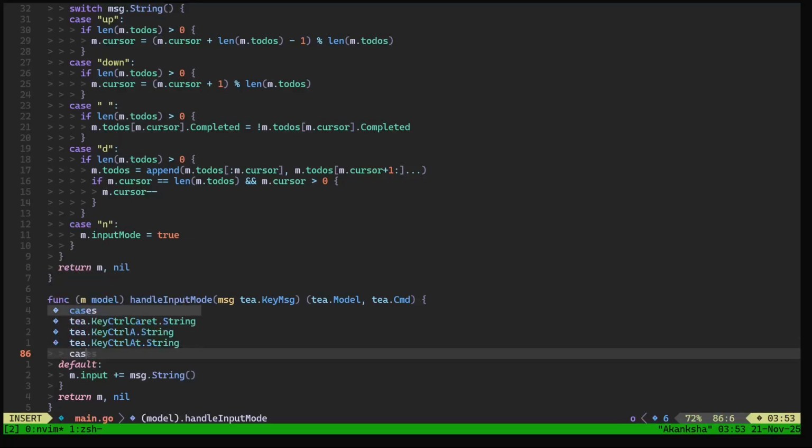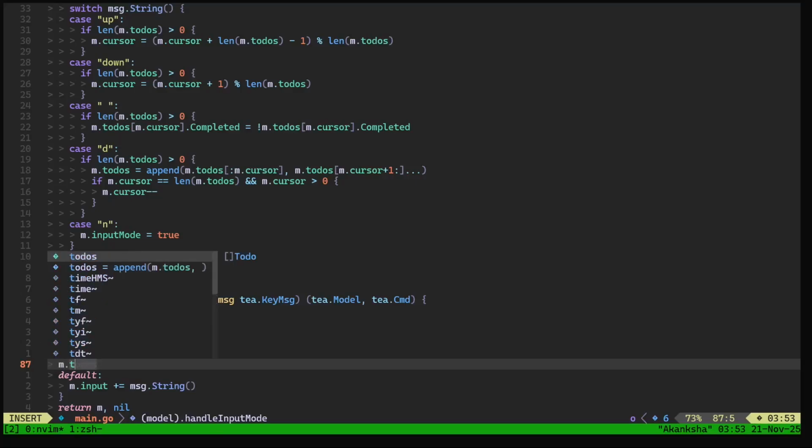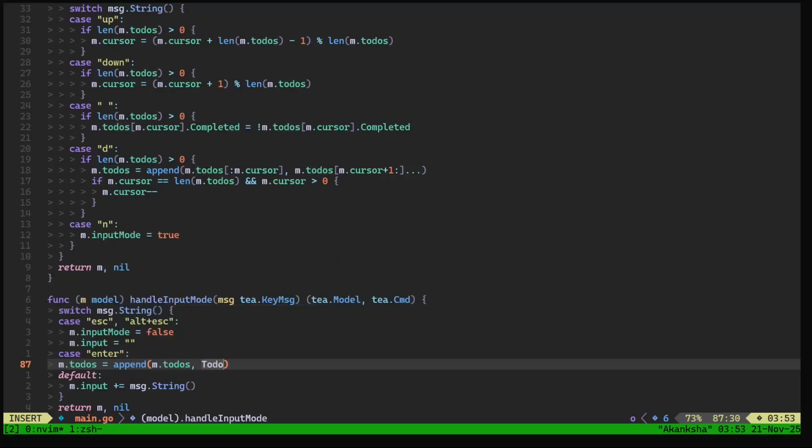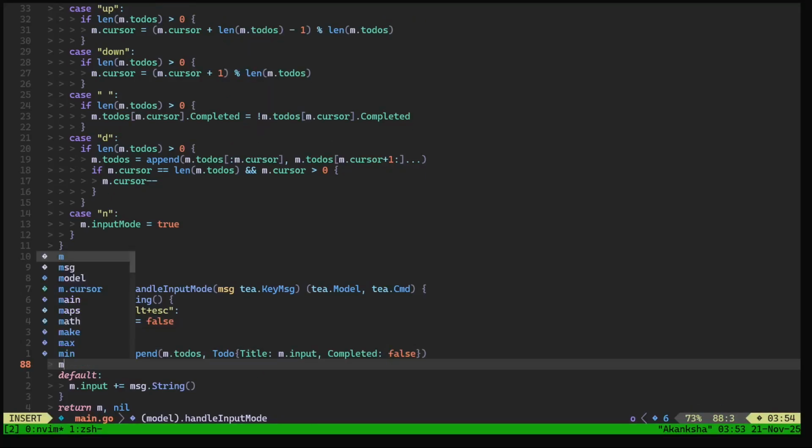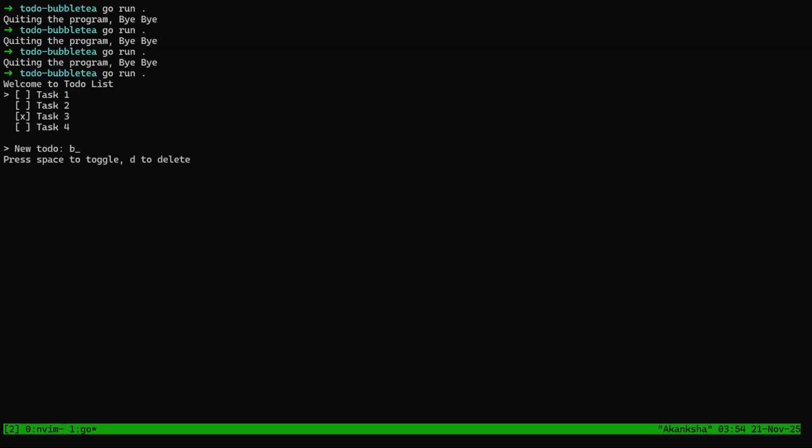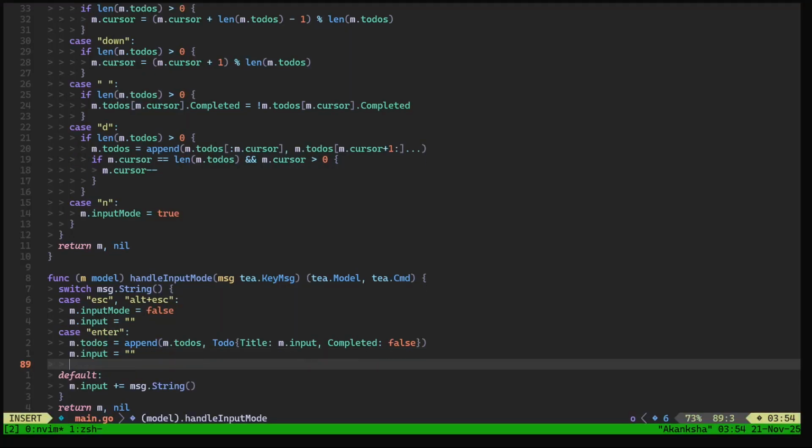If the user presses Enter in input mode, it should add the input text as a task. If the user presses backspace, it should work as expected.